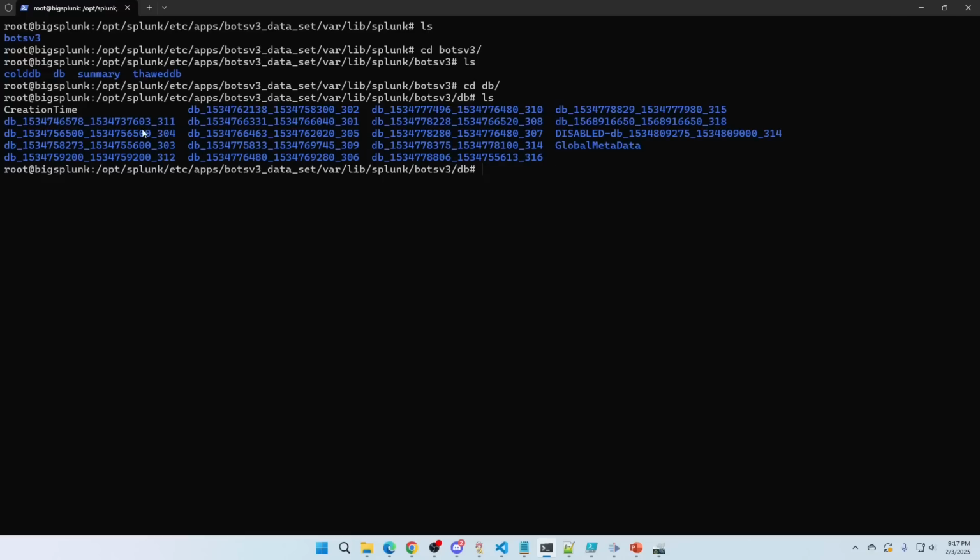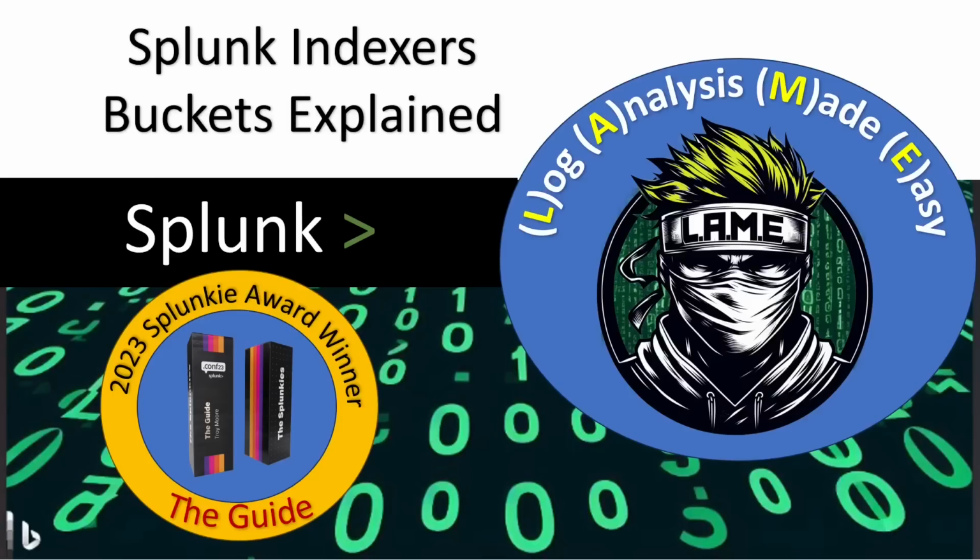And if I went into here, I could actually see my raw logs that are written inside these storages. So when Splunk searches and it knows a timestamp, it's going to look for the timestamp here, and it's going to then go search for the data inside that bucket. So these are your buckets, and it'll look at those buckets based off time. So remember, when you're searching in Splunk, you're essentially telling it which time bucket to look into. This makes your searches not only faster, but also more precise.